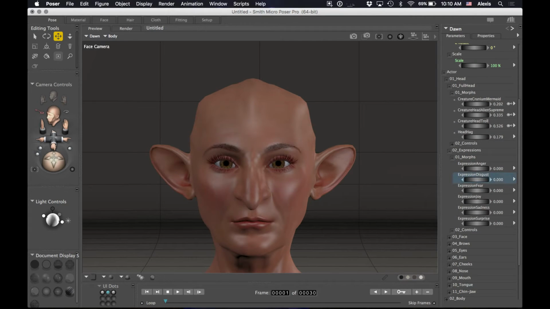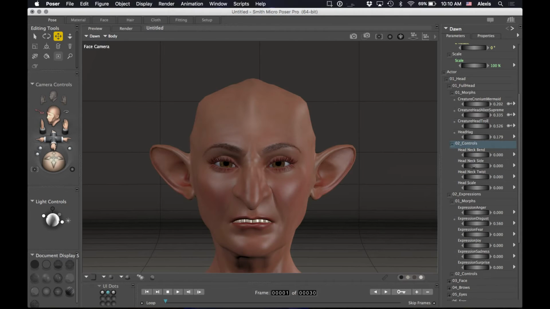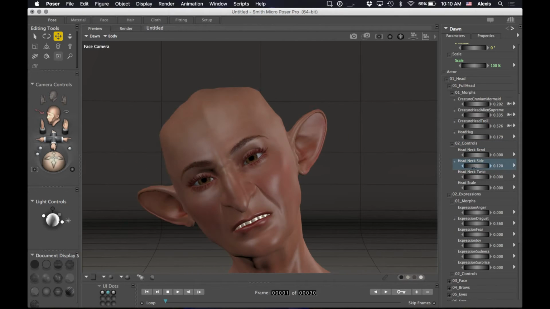Now, it doesn't get rid of expressions. So, for instance, if you'd started posing your character, if you'd started doing expressions, those would still be here. Oh, that was extreme. And so, again, though, we can now tweak some of these morphs if we want, but we've gotten rid of all of that clutter, which if you've added a lot of morphs is pretty useful.